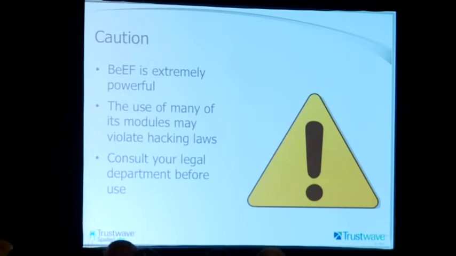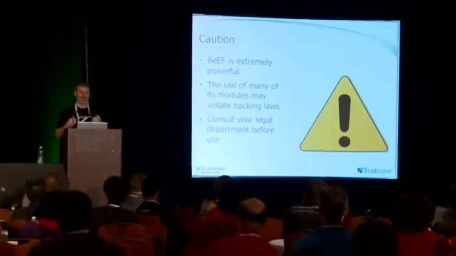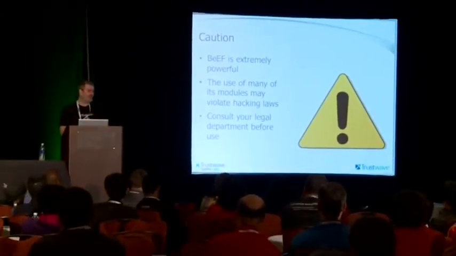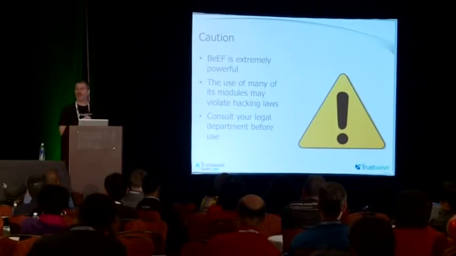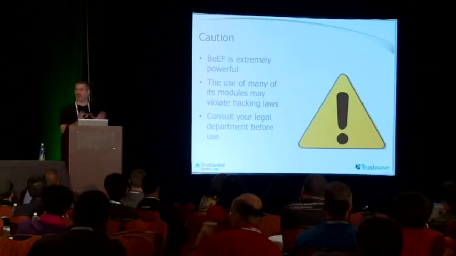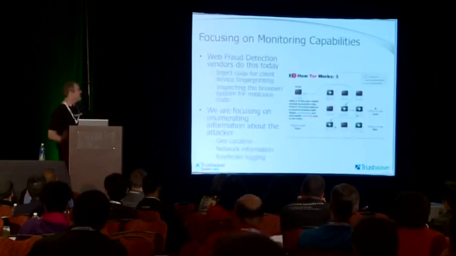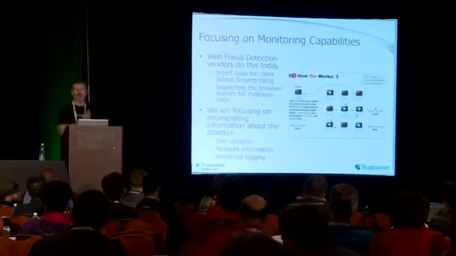Okay, caution. We had a lot of interesting conversations internally about once you have this level of access, what should you do? What can you do? What should you not do? I'm not going to tell you that. That's for you to talk to your legal department on, if you're ever going to deploy something like this and figure out where do you draw the line. What are you using this for? What we're focusing on for this proof of concept is monitoring and enumeration. That's it. No exploits. We're not hacking back. We're not doing anything like that. So now that that is covered, we're focusing on the monitoring capabilities.